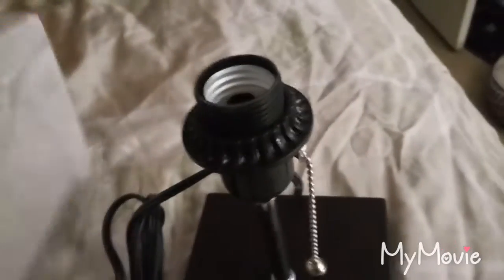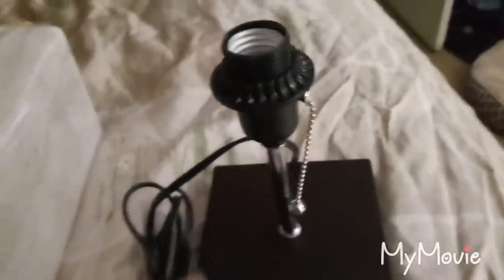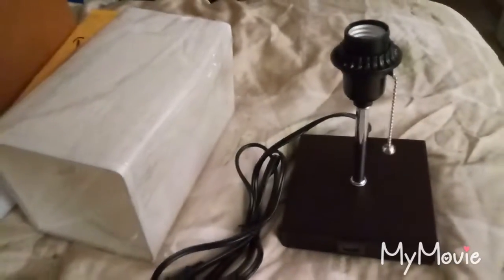Here's the lampshade. I just need to put it together — it does not come with a light bulb so I need to get one of those. Once I put it together you'll see what it looks like. I was going to use it on the side of my bed so I can charge my phone at night.